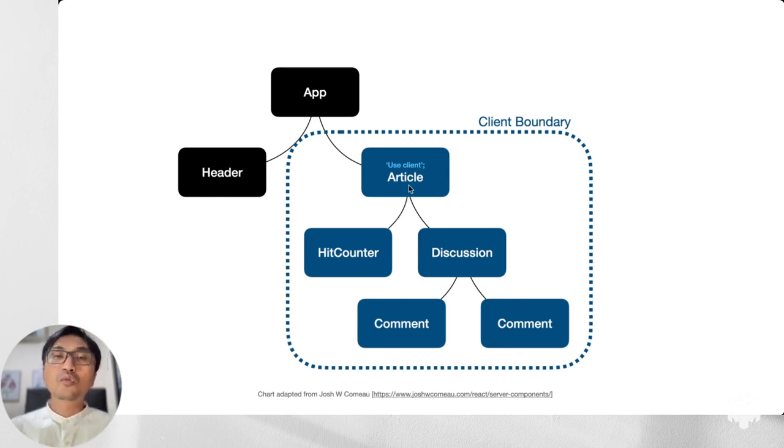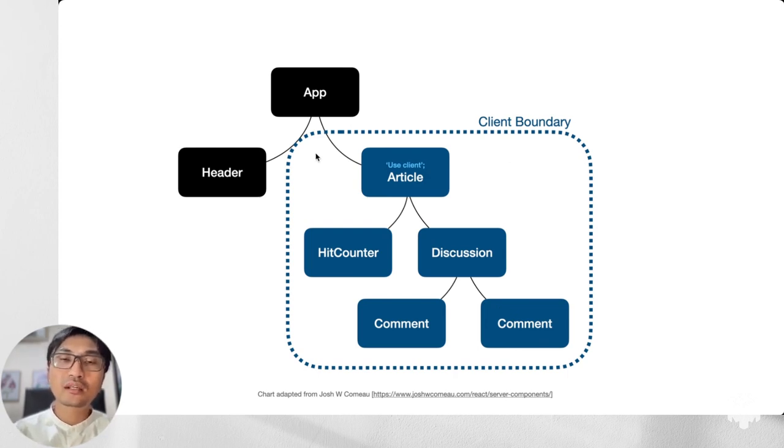So when we add the use client directive on a parent component, we actually don't need to add the use client directive on each of the components beneath it. Like we don't need to add use client on hit counter or discussion, because when we add use client here, all the child components are automatically considered client components by React.